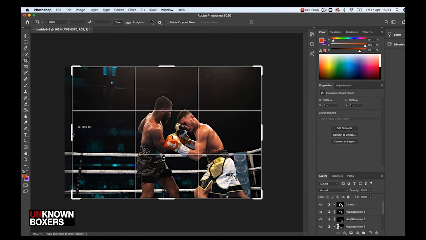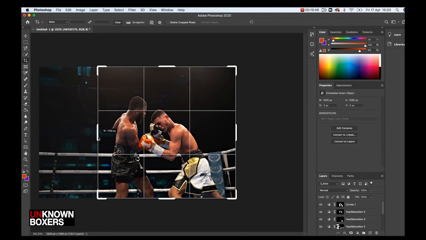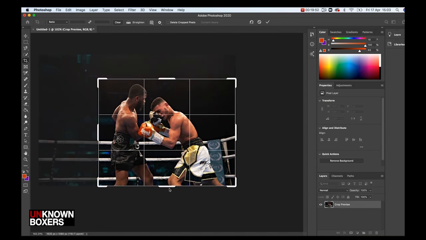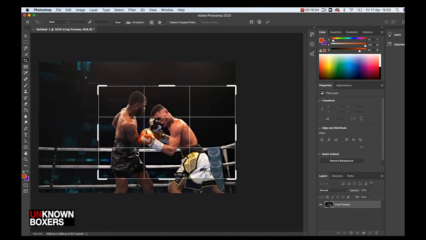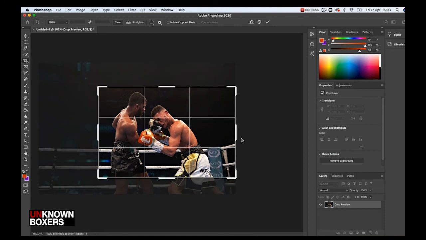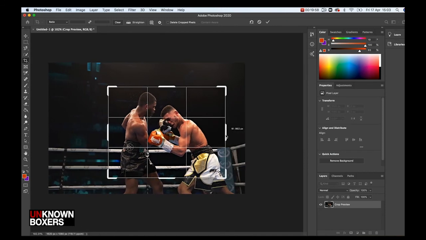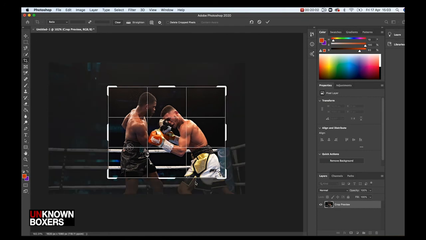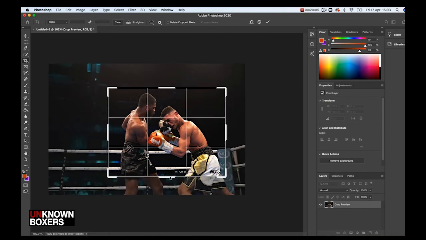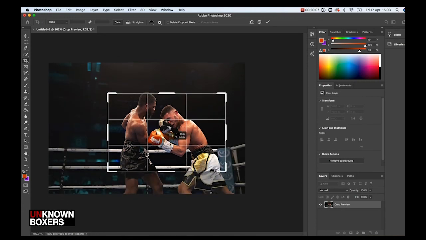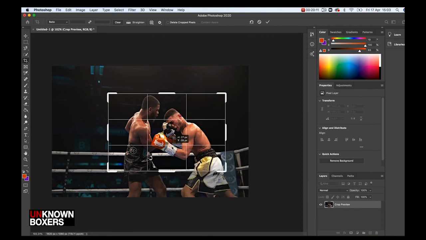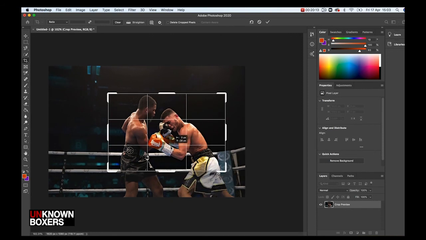Okay, so now I'm going to crop this image. And what I'm going to do is I'm going to bring it into a kind of classic, almost, I don't want to lose too much of the shorts. I kind of like that. It's a bit of a square frame. Now, there's probably many people that would crop it about there. And I kind of like that.